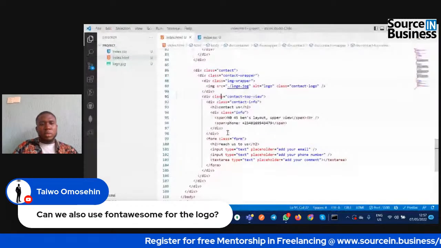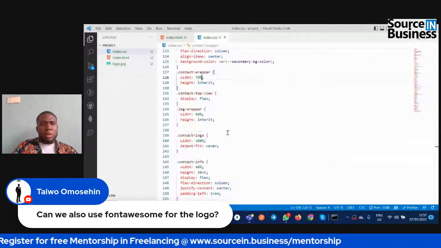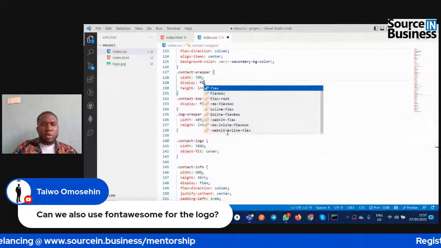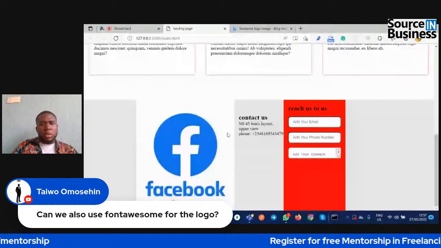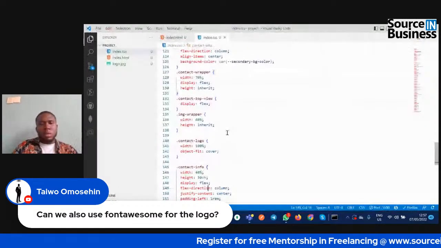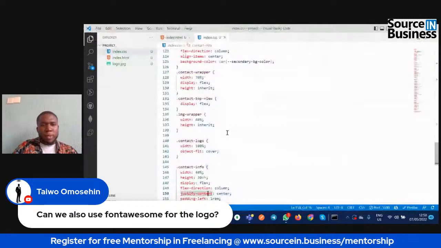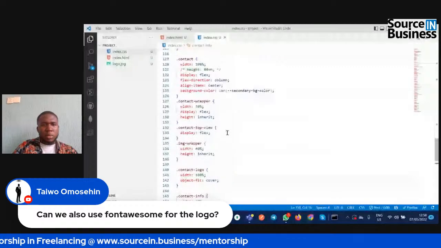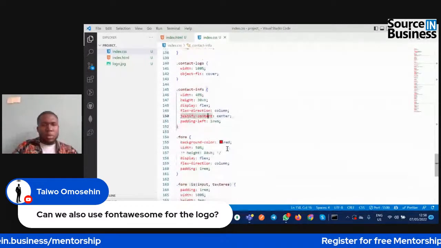Okay, so let us display this contact wrapper flex. Alright, and display contact info, contact top view.